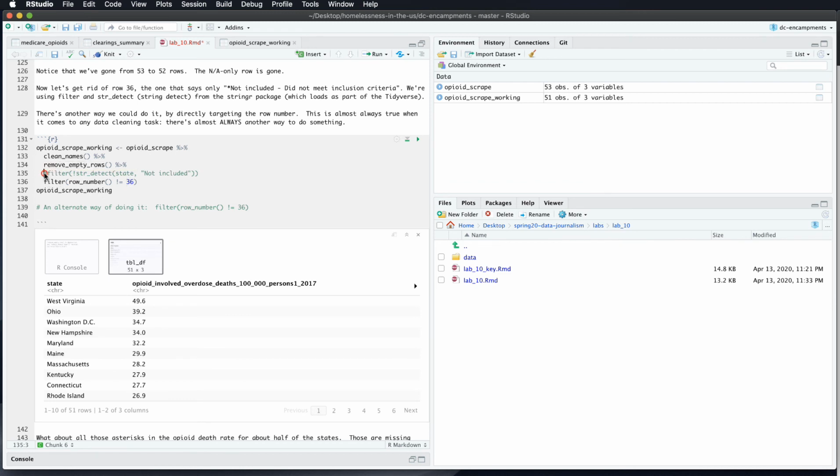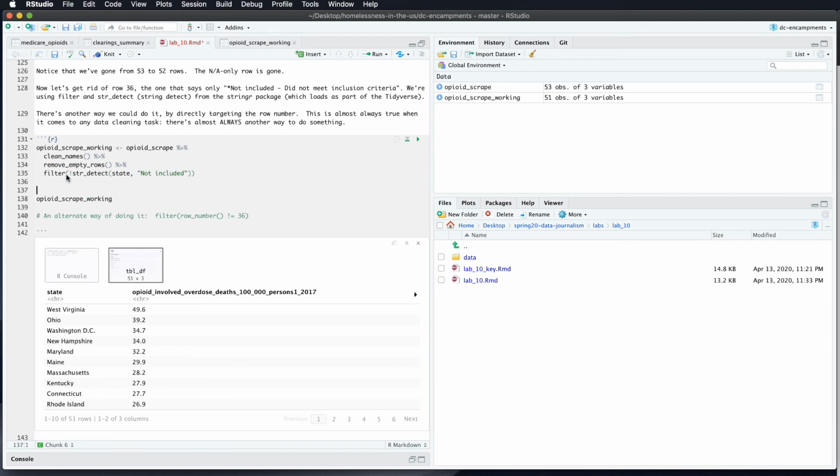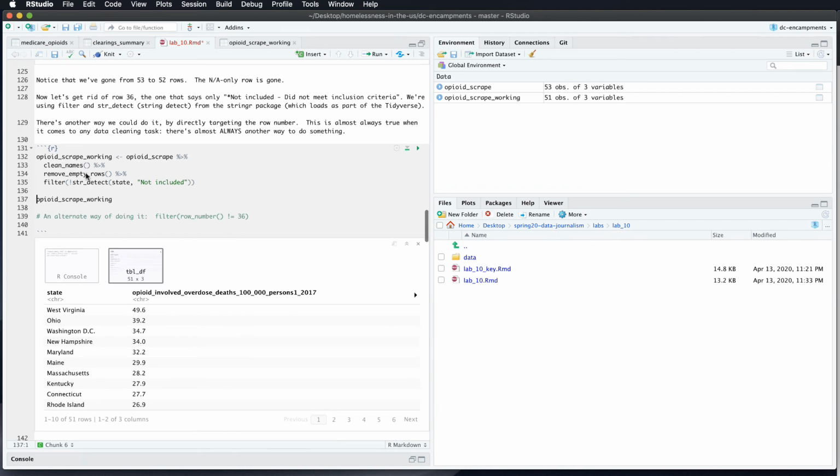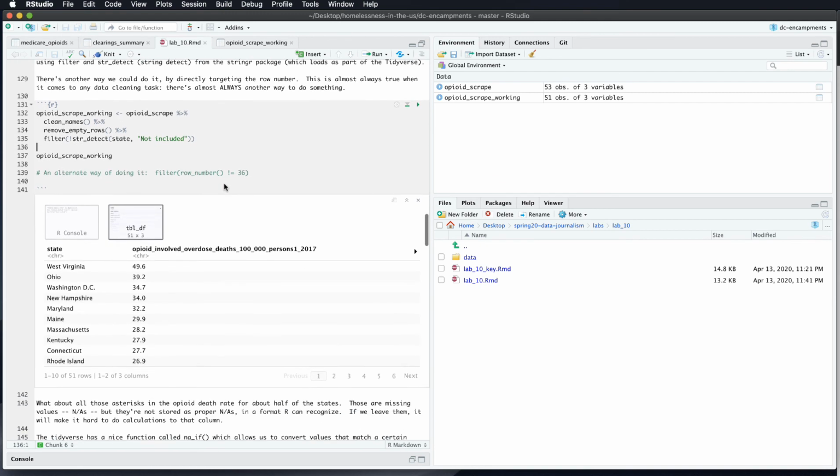I only point this out by way of saying that there are, generally speaking, when you're doing data cleaning or other kinds of analysis, often many, many ways of doing the same thing. And it's really just up to you to be creative and figure out what would work best. I'm only scratching the surface here of what a lot of these packages can do. So there are other things that you'll need to know when you do data cleaning. And probably the best way to find things is by going out and Googling, how do I remove something based on a value in a column, or trying to put into words whatever problem you're having.